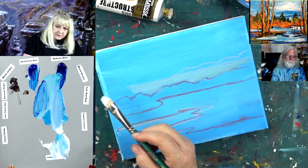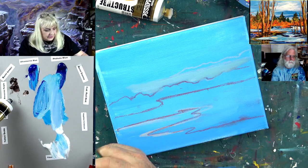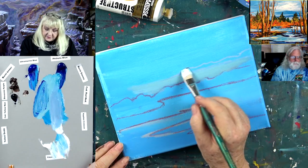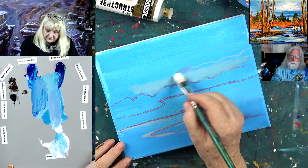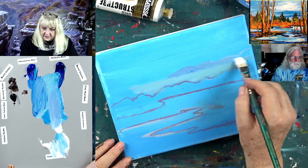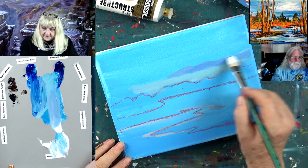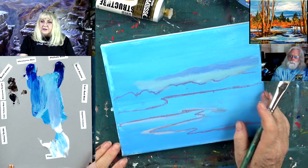And where's our purple? I think that almost feels like there could be a purple cast to this. So I'm going to put a little purple out. We'll just start putting colors out as we need it. Tiny bit of purple, like a drop of that. And I'm going to come above here. Let's see, a little bit of the purple blue color. I want to come above here like that and just suggest that there might be, let's see, a little more ultramarine blue maybe. There might be a little hill back here. You know, just something that's way back in the distance that we barely see, which I kind of like.